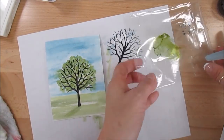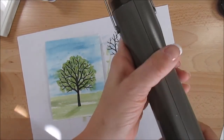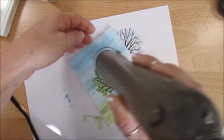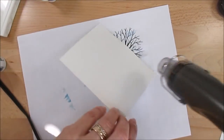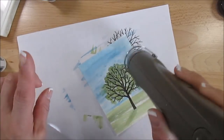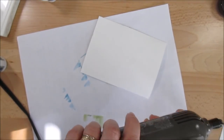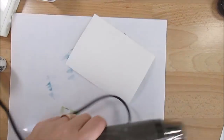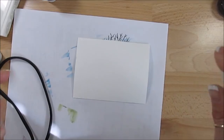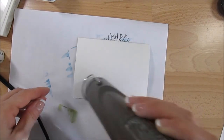Let me remove this before I make a mess. To speed up the process, I'm going to use the heat tool, especially on the bottom, just because I'm going to be adding my greeting there. As it dries it's going to be a little bit lighter. If you're wondering why I move the paper back and forth while drying — drying your watercolor paper back and forth is going to keep it a lot more flat. Another tip: take your spritz bottle with water and just spritz very lightly on the back, then dry that back side. That's going to really stop the curling of your paper.